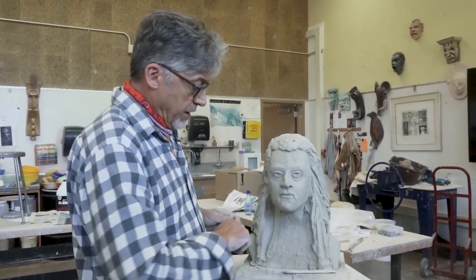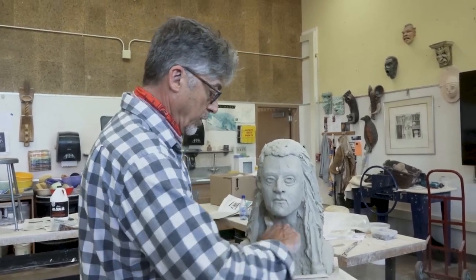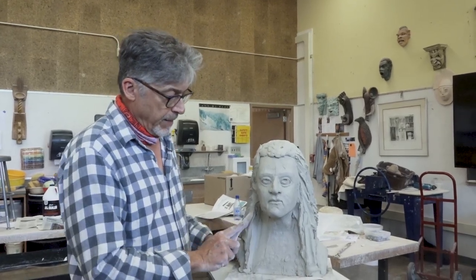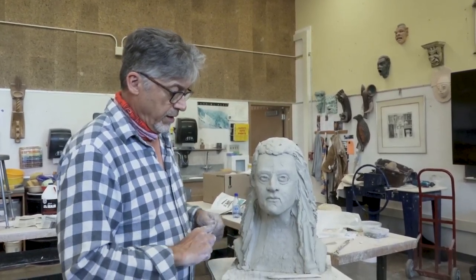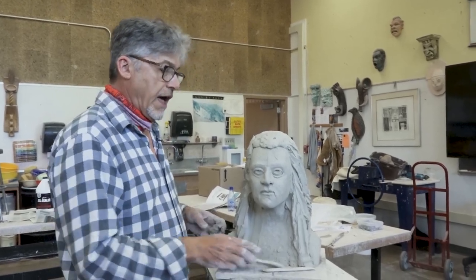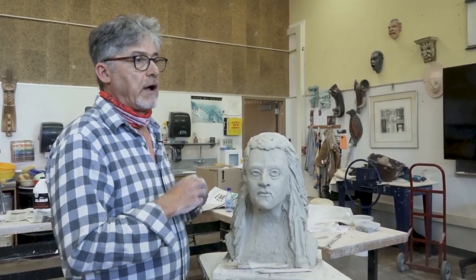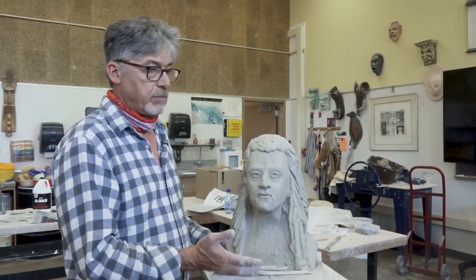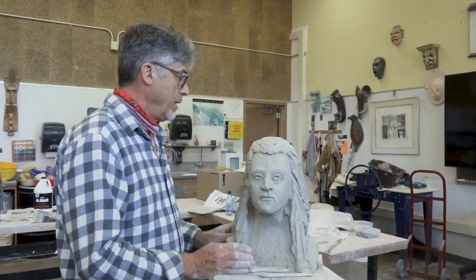In the next segment, I'm going to show how to remove the project from the armature. To do that, you would need for this to dry out enough that it holds its own shape. We call that leather hard.